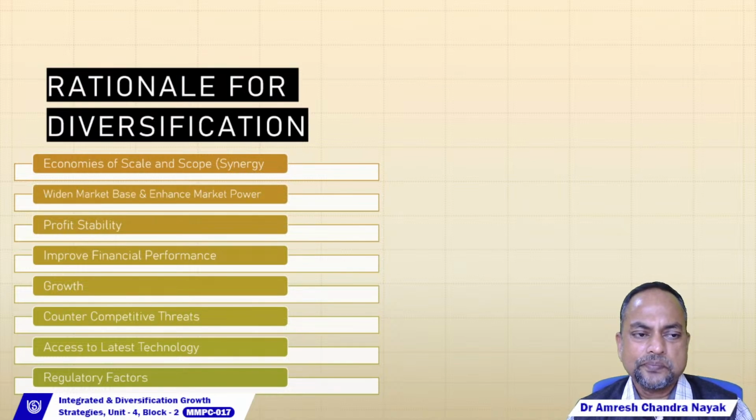Now, some of the organizations which are into seasonal product category or cyclic product category have seasonal business, cyclic business itself. Running the organization in a profitable mode for the entire financial year may not be possible for those kinds of organizations. Those organizations need to diversify into those products or services which they can be into the business in off seasons of their core business, right? So profit will come throughout the year. That is what you need to understand.